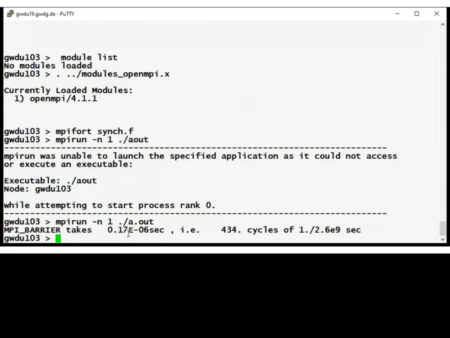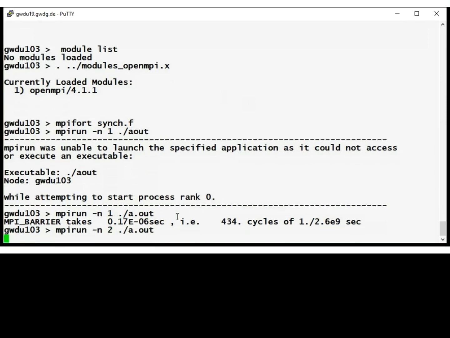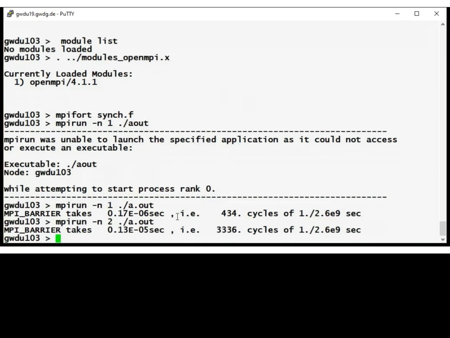I have 0.1 microseconds. Now I look for two processes where really synchronization is done. So I see it's about 1 microsecond. 0.1 times 10 to the -5 is 1 microsecond.